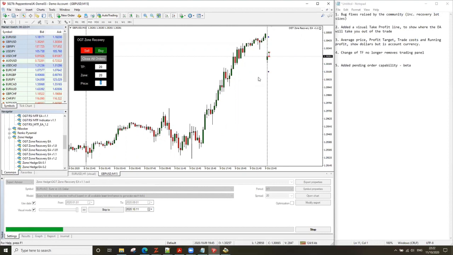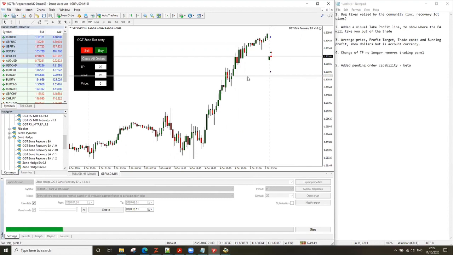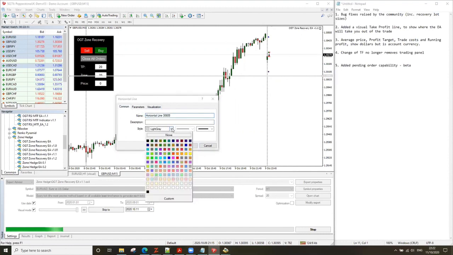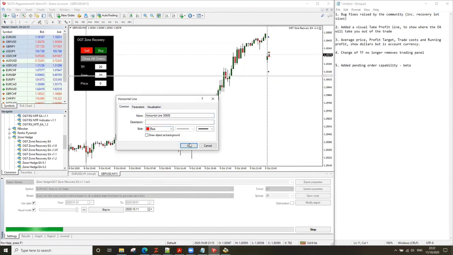I'll just get up a line here and change the color of that line to something more visible, like red.